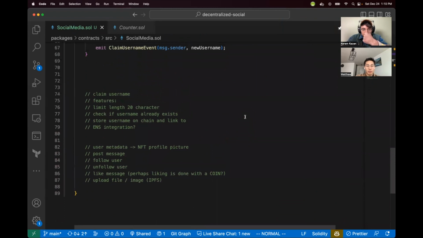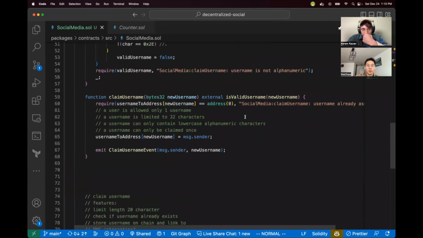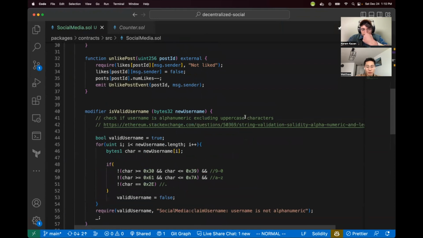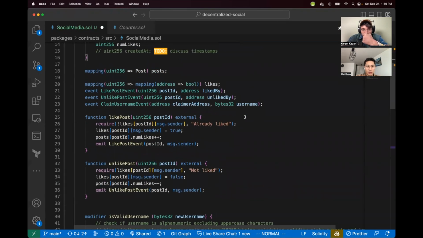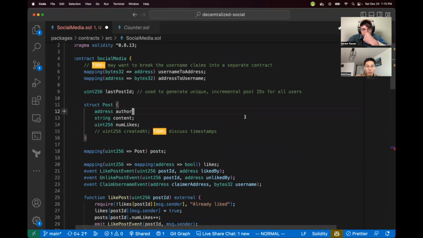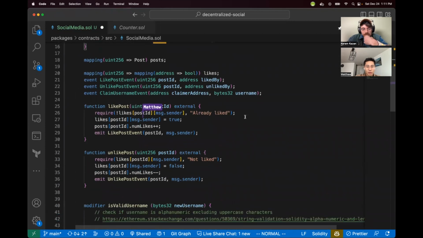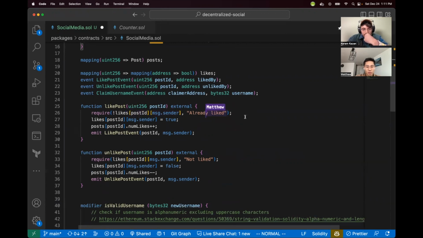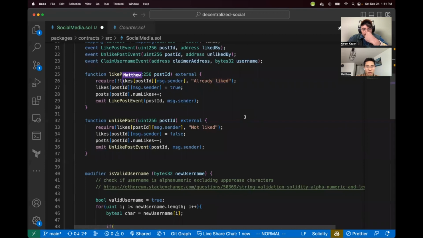Yeah, sure, whatever. I think this is good. Cool. Let me just add that. We're just trying to get this done quickly, so it shouldn't matter that much. Cool. Okay, so the like post, negation, likes, post ID, and then the sender. Okay, so if it's false, or true, yeah, it's false.